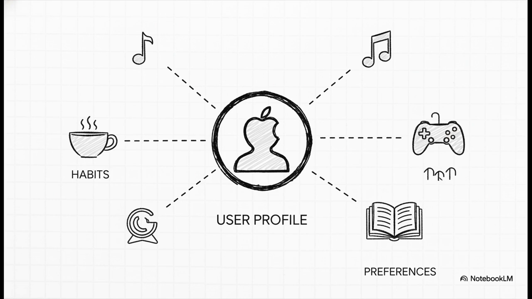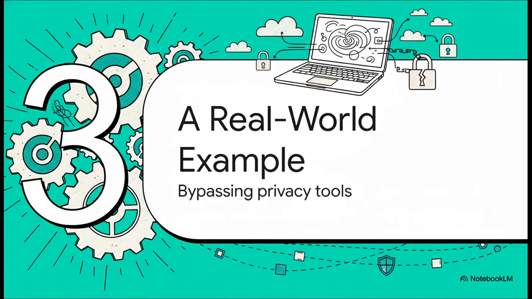And here's the part that ties it all together. All of this information is linked to your Apple ID, so it's not just a collection of random, anonymous data points. It builds a kind of digital picture of you, your habits, your routines, and your preferences. So that's the general idea.